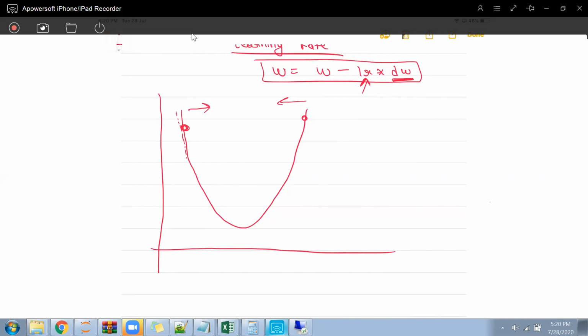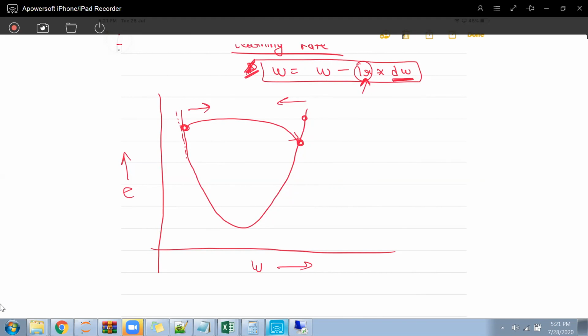Sometimes what will happen is that the slope value is high, suppose I don't use my learning rate over here. Okay, let's see an example. If I don't have a learning rate, then the slope value will be so high that the increase in the weight will be huge. So this is my weight and this is my error. The update of my w, the new w that I will get, will be so large that it will jump over here.